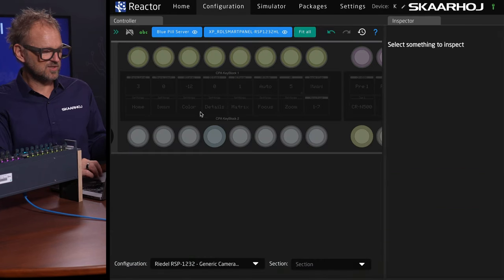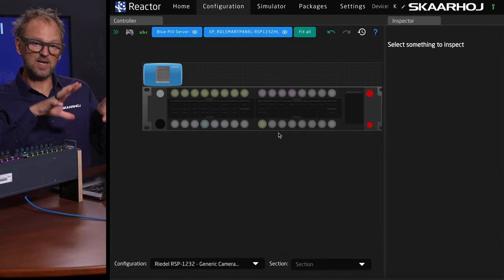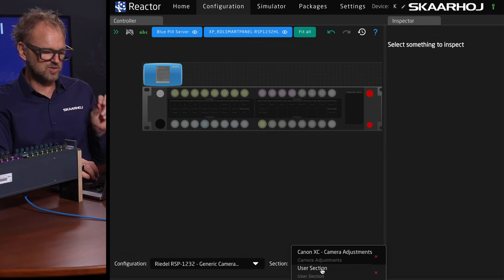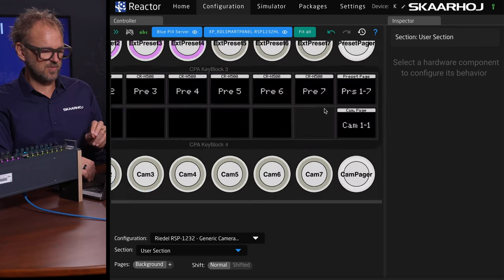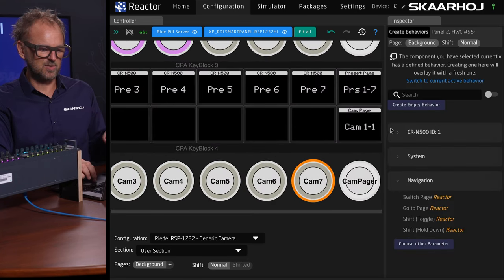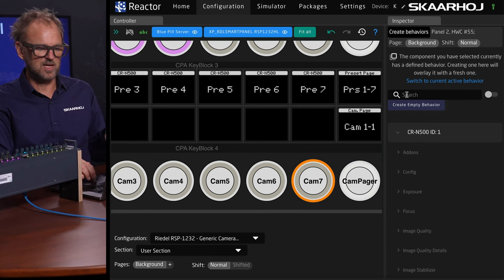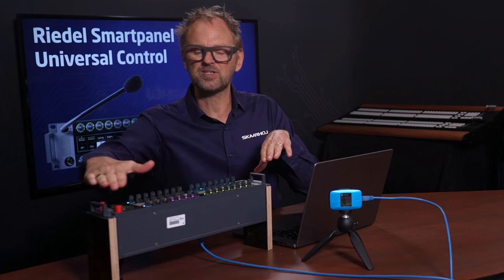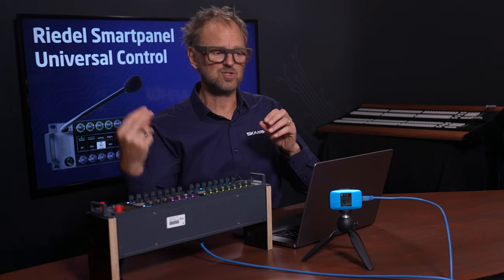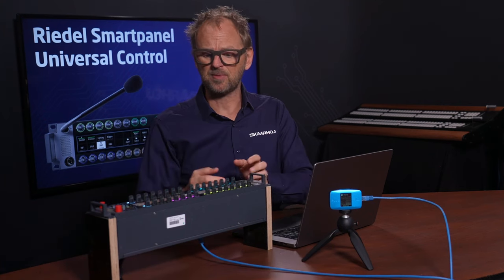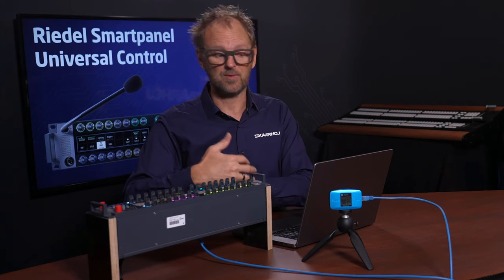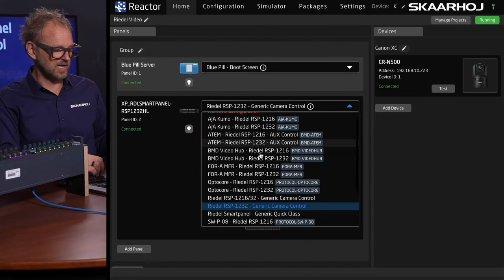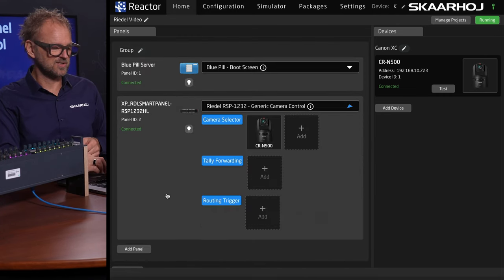If you go into the configuration tab, then you have the panel sitting here, and you can actually overlay that. If you have spare keys that you want to assign functionality to, you can use the user section. In the user section on the panel, you can basically pick a button, and then you can assign functionality to it using the inspector over here. And that will overlay that particular button. Generally, this configuration is driven by automation underneath, which makes it so quick out of the box to have functionality. You just saw that happen in a few seconds. But we can also overlay it with our own custom stuff, or we can do it completely custom from the ground up, as this would allow us to if we pick the custom configuration down there.